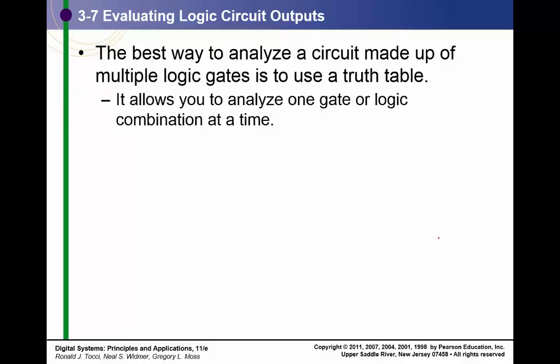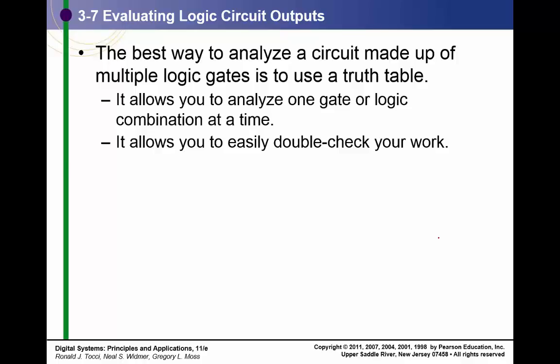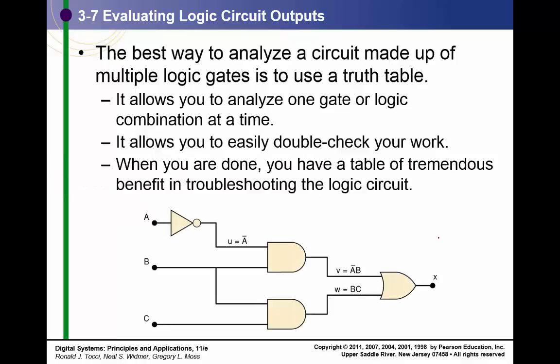Now again, I mentioned that the simplest way earlier is to come up with a truth table. As we'll get further into this chapter, I think it might be chapter 4, when we start looking at Karnaugh maps, the truth table is critical. It allows you to double check your work. Well, we come up with a truth table. Now this is a fairly complex way of doing it, but it's actually the cleanest way.